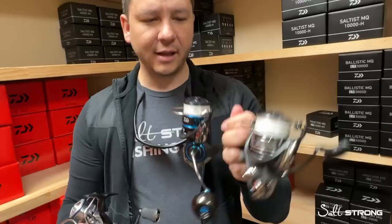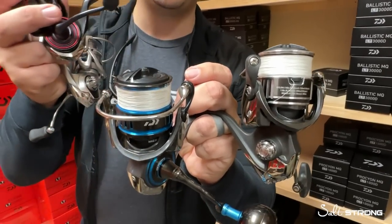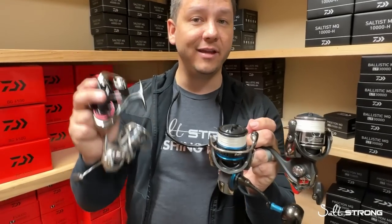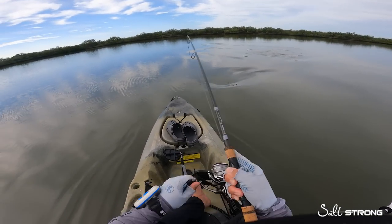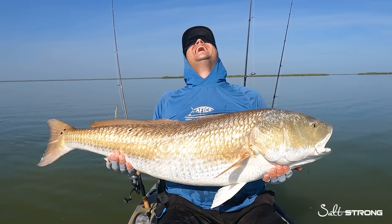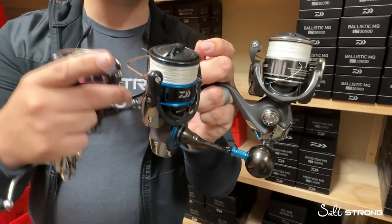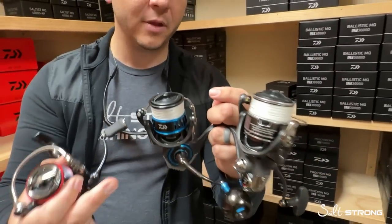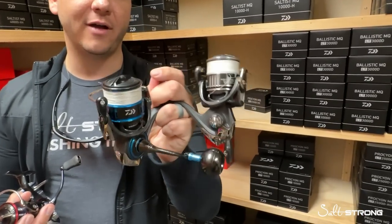To start, let's talk about it compared to the heavy hitters. The BG MQ and the Saltist MQ are full aluminum-bodied reels, so they're going to be a little bit heavier than the Zion V counterparts, but they're really robust — great artificial reels. I own both of these and I've caught a ton of fish on them. You do get mag seal technology when you jump up into the Ballistic and Saltist MQ, plus improved bearings, Zion rotor, and air bail. The BG MQ and Saltist MQ with aluminum bodies and solid wire bail will feel a little heavier at about eight to eight and a half ounces in the 2,500 and 3,000 size reels.